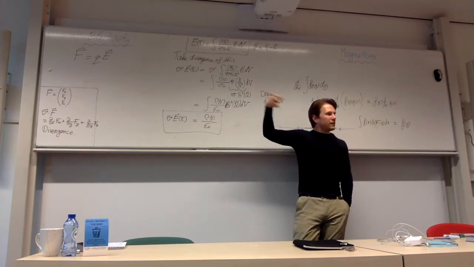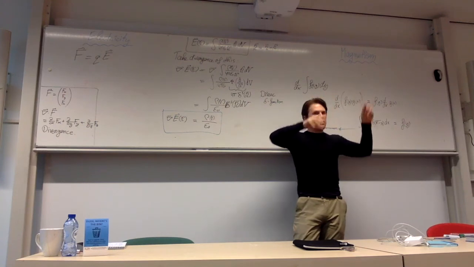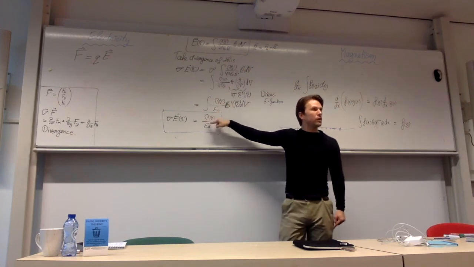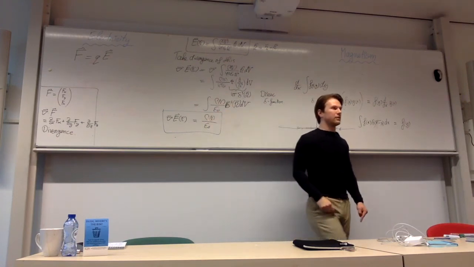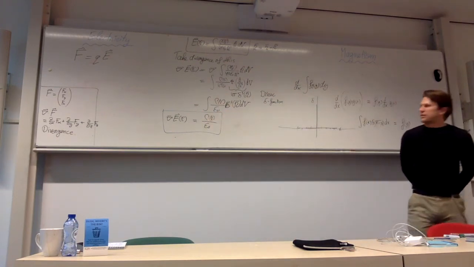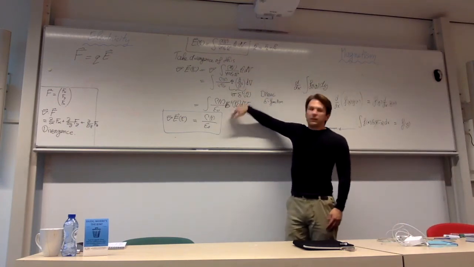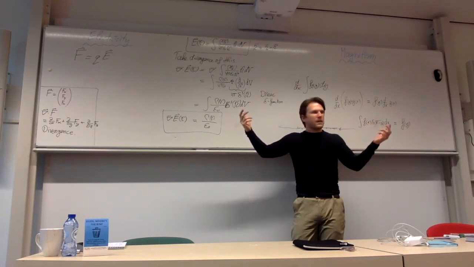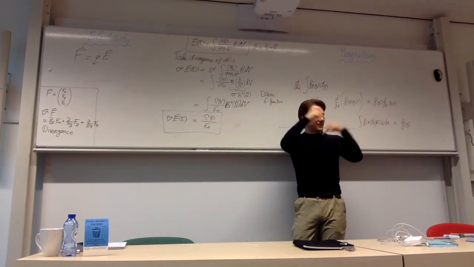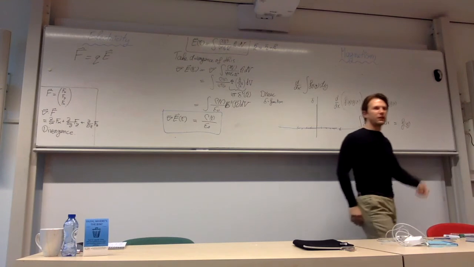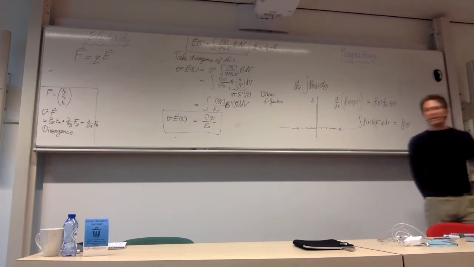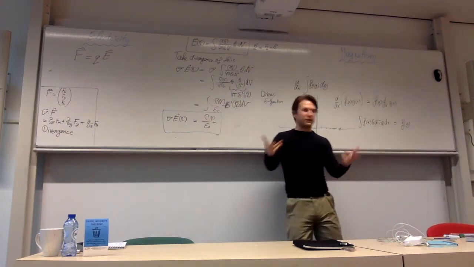So these are opposite mathematical operations. This one gives you E when you know what the charge is, and this one gives you the charge when you know what E is. So if you want, from now on, you can forget these steps in between. You now have two equations that tell each other how they work. They're just opposite equations. It's like a logarithm and an exponential, or a derivative and an integral. In fact, it's a lot like that, actually, because it's an integral and here's a derivative. It's really just the same thing.